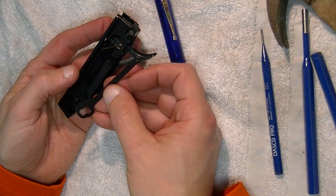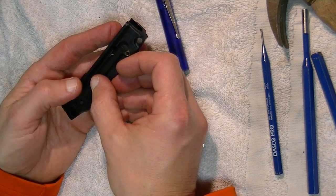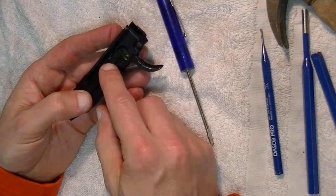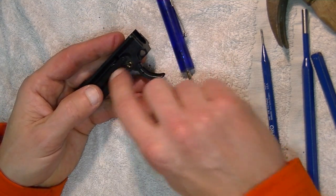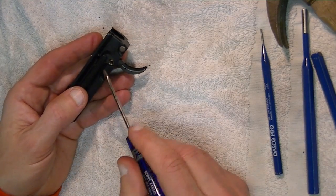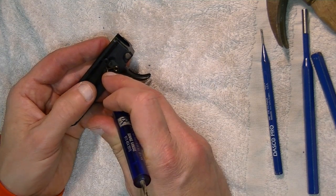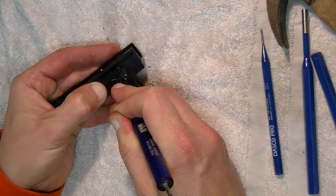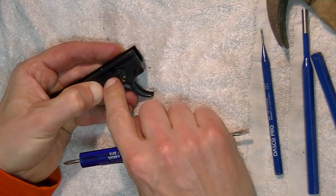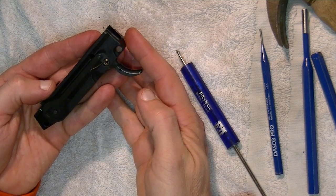Kind of looks like a key. And like so. And the top of it's going to go back on this little pin that sticks out right here. I went ahead and laid it over the top of this spring. And I'm going to come at this spring and kind of do this all in one motion. Push this down. There, it just snaps right in. Okay, so we're in there. See how that looks?